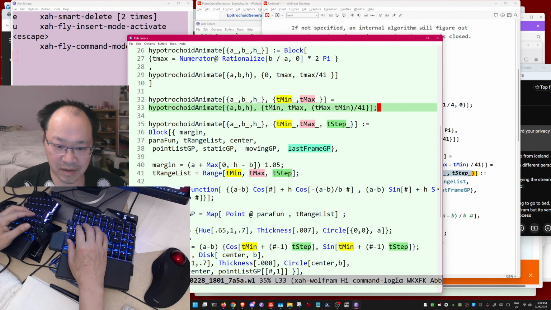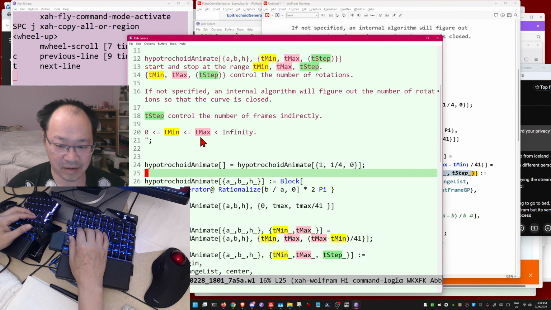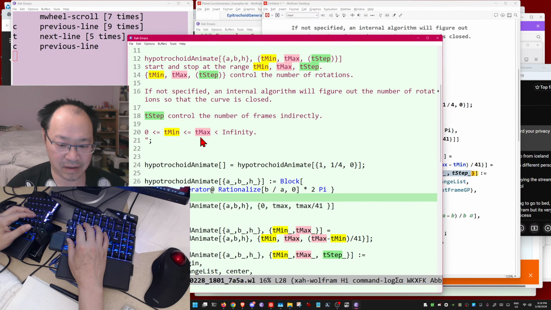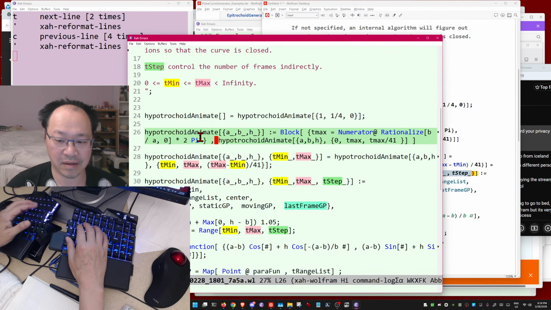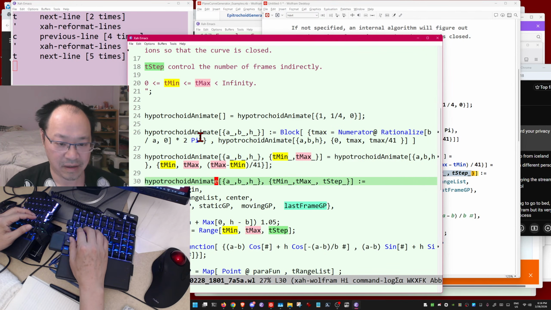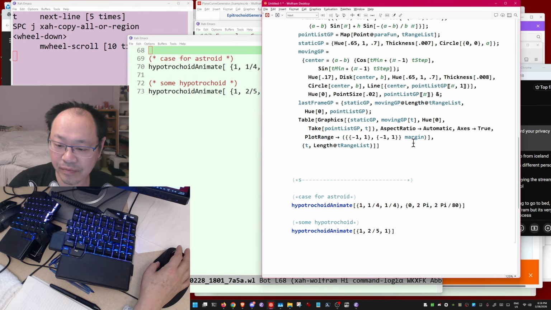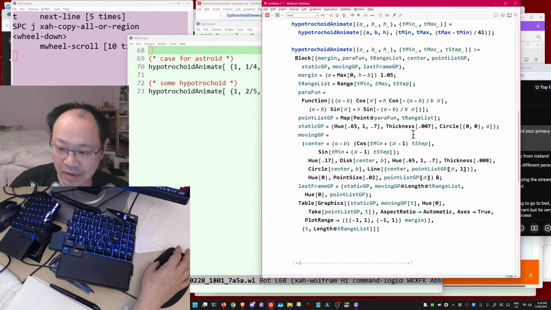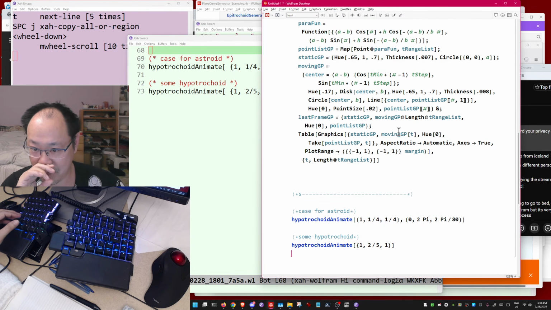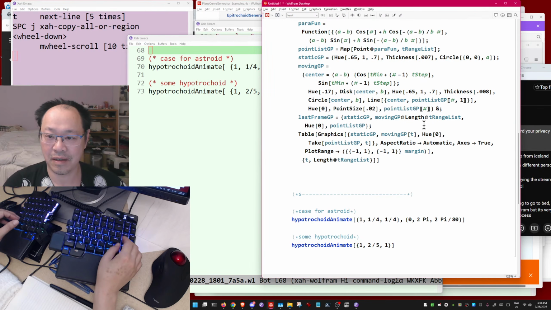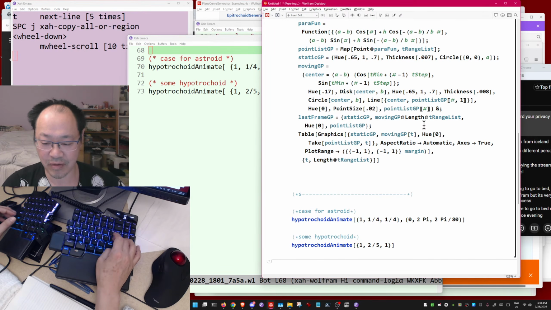Copy all, let's try it one more time. So that is that, that is that, and then that is that. Let's now make it one line. Now copy all, select all, paste. Now, will it run? If I run this, will it create the animation? Possibly it will. Let's just try it.